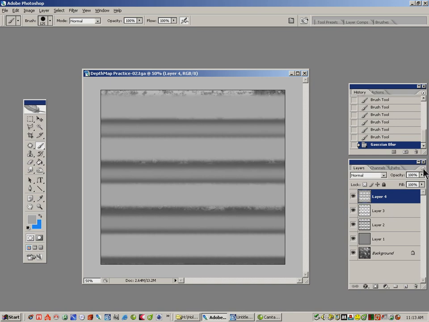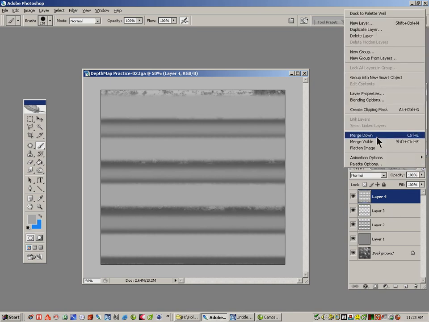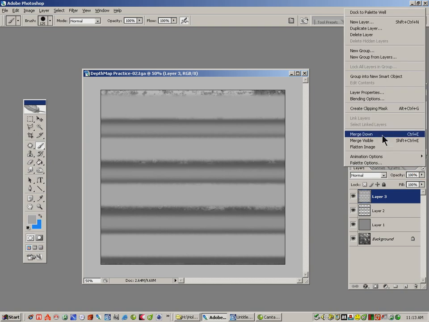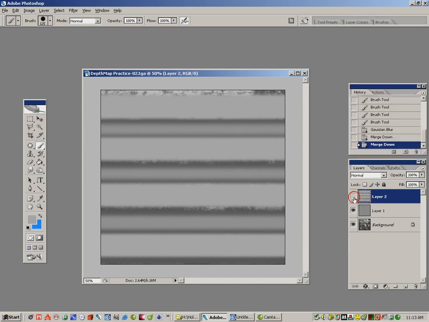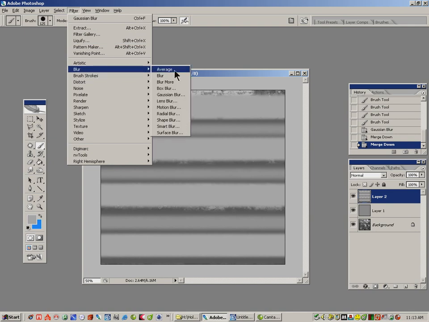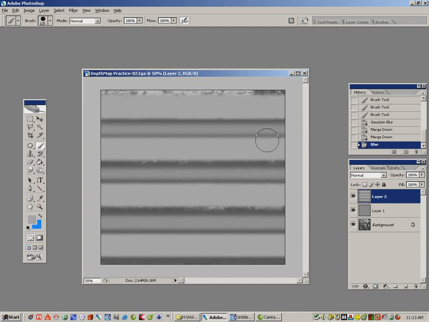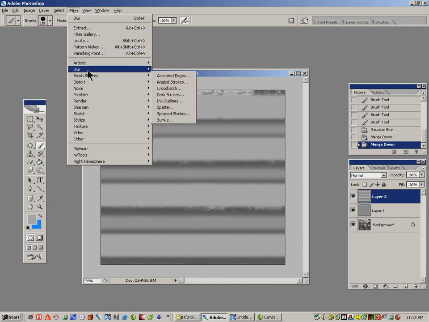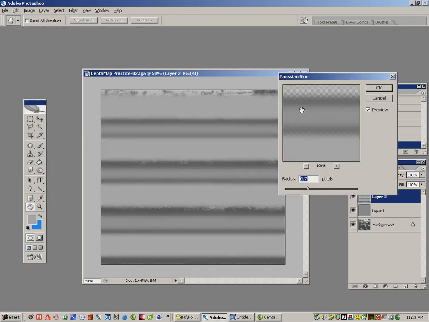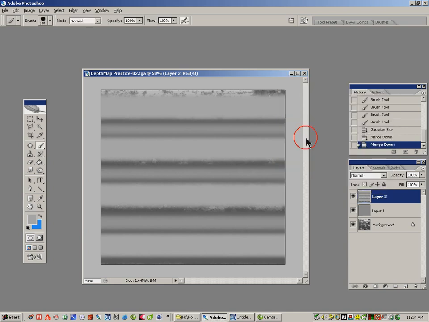I can then merge these down into each other, so all of them are in one layer, and I can apply that Gaussian blur on them again. Oops, that's not what I wanted to do. Blur, Gaussian blur. And we can just kind of blur them all together, so we'll end up with nice even transitions.